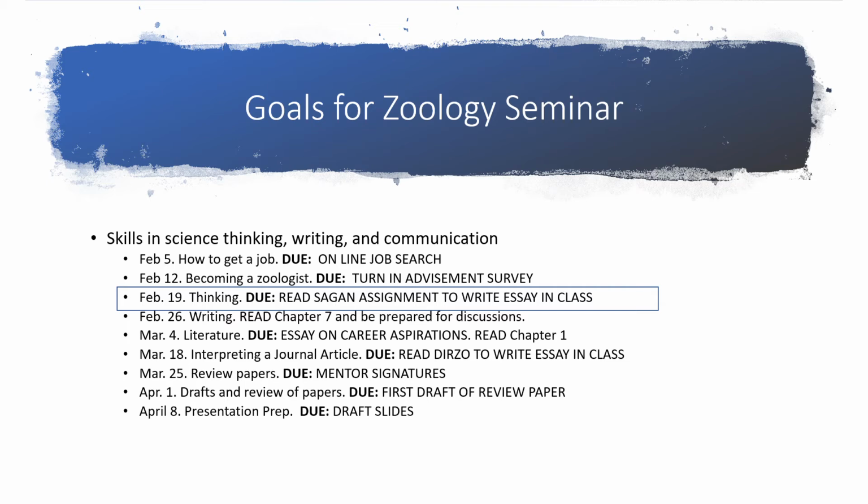And so this is something that we want you to understand. This paper by Sagan is all about him trying to say why we need to use science and be advocates for science, and hopefully you'll get a little bit better idea of why we're going to care about this. There's going to be 2 essays in class that you have to write. This is going to emulate what would be an essay on an exam, and we call these 2-minute essays. Basically what I'm going to do is throw a question at you, and then you're going to have about 2 minutes to write in hand a short essay to answer the particular question that I asked you.